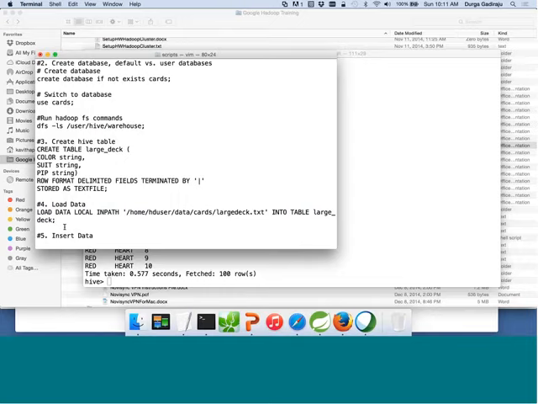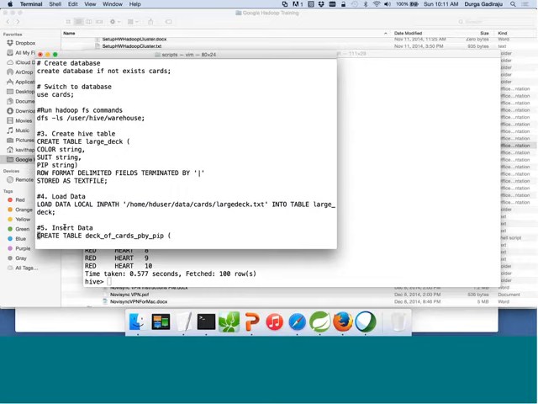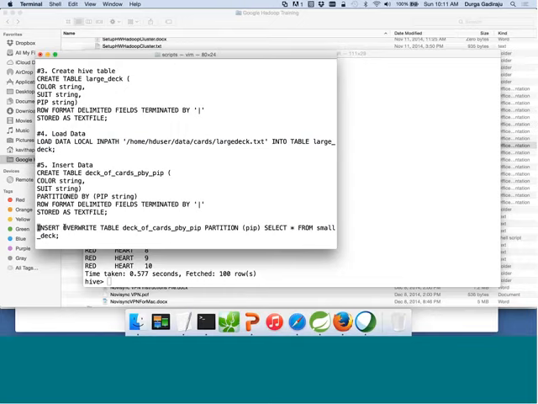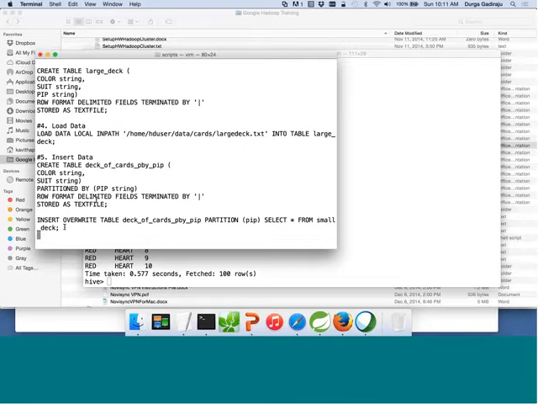So there are two ways to copy the data into Hive. One is load, which we have seen just now. The main thing you need to understand is that the source data and the table definition should match. If there are issues with that, you will see inconsistencies in the results.